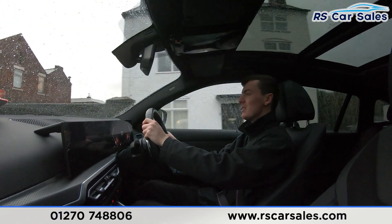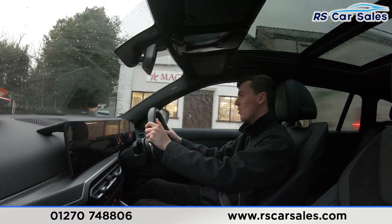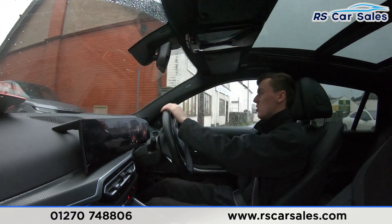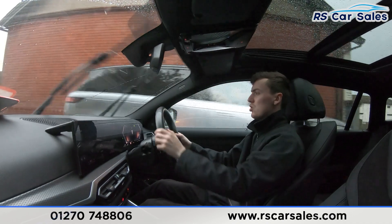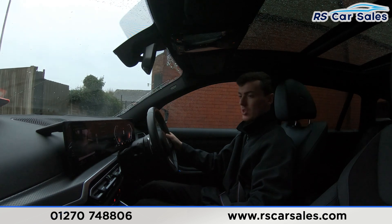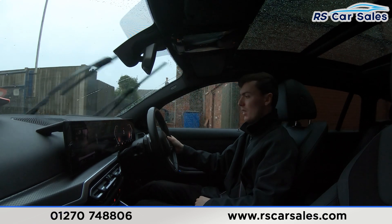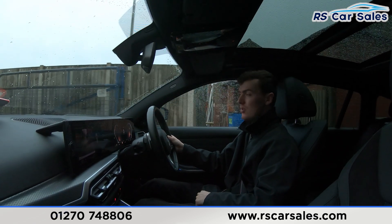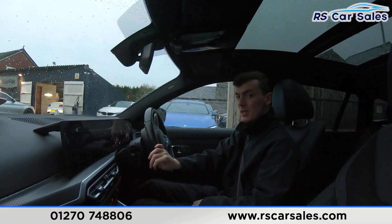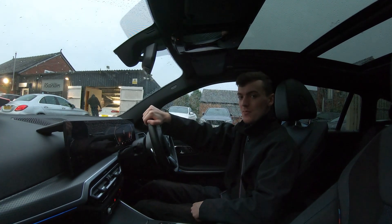About to take a right-hand turn — put the right indicator on, slow down and wait for traffic to pass before making the turn. Just onto the industrial park now, and I'll perform an emergency stop in three, two, one — turn onto the brakes. Put the car into reverse, reversing camera appears on the screen, then put it back into drive with no issues whatsoever. If this video hasn't answered all your questions, please feel free to get in contact with our sales team. That's all for me today. Cheers.